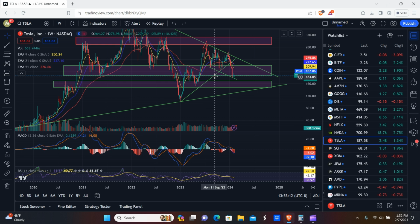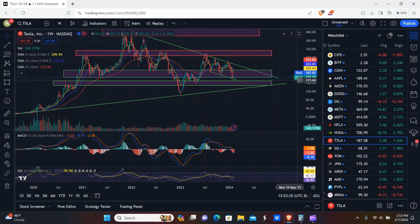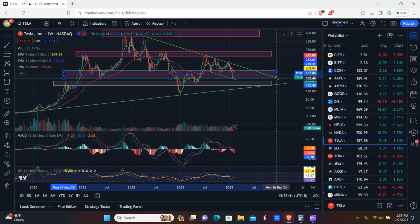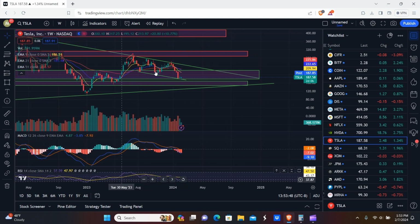So actually I could probably get rid of this trend line since we did have a breakdown out of it, so it looks a little bit cleaner. With that being said, we are still more or less above this support zone. There was a candle close down here. Obviously, that's not very good, but as you guys can see, the bottom of the wick here is roughly around the same area as that body candle down there. So let's move this down a little bit to where the wick is. Now it looks a little bit more crystalline.